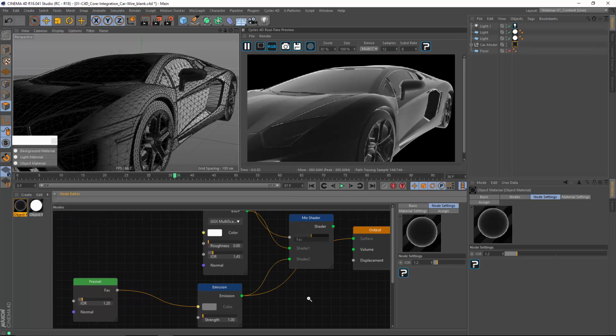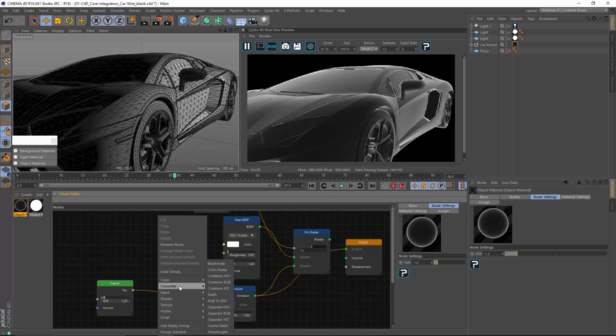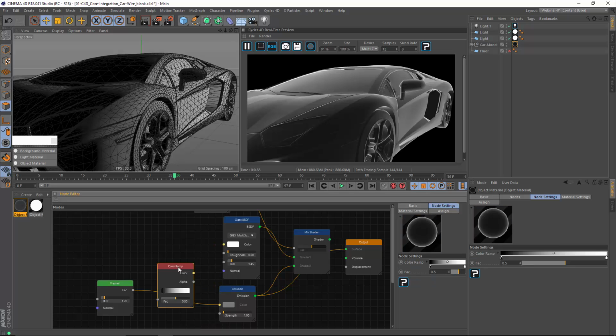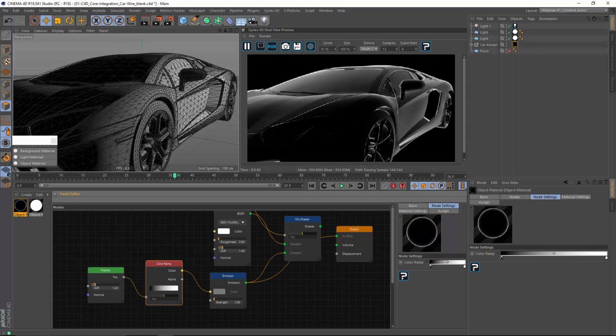All right. So you have your mix shader, and now we want to just add on the right click a converter, and there we have our super tool, the color ramp. And Cycles 4D node system has this auto snap that is pretty cool. That's very useful. You can just snap it in there, and now you should be able to recolor your Fresnel.